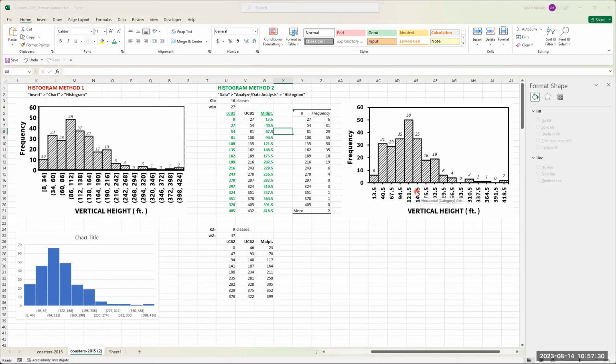And labeling with only midpoints takes up less space, which then frees up more space in your plot area for your actual histogram. So this looks better from that perspective than method 1 over here.